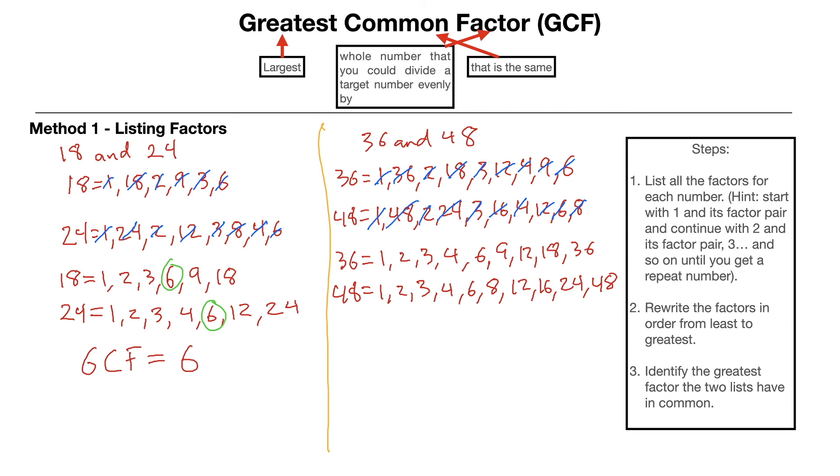All right. I'm going to look in my two lists. What is the greatest number that they have in common? The GCF. And we will see that it will be the number 12. 12 is in both of those right next to each other. So then I would just write here our GCF equals 12. And we have solved that. So that's the way we can figure out the greatest common factor using the listing method.